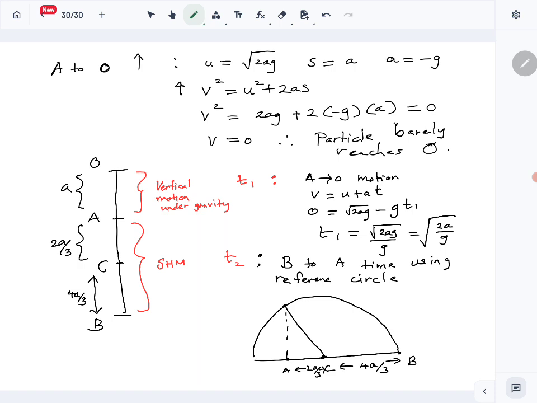We want this angle theta. We know this is the radius that is 4a over 3. So we can find alpha first because using this right triangle, alpha is what? We know hypotenuse and adjacent, so then cos alpha is 2a over 3 over 4a over 3 or half. So alpha is π over 3 or 60. Then theta is 180 minus 60, or π minus π over 3. So theta is 2π over 3.